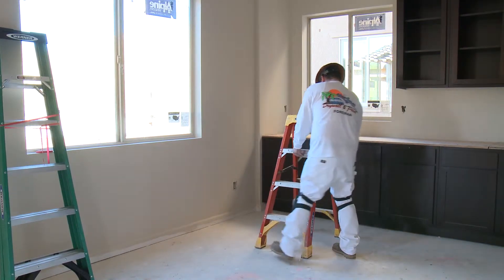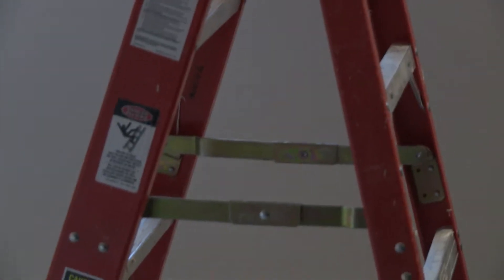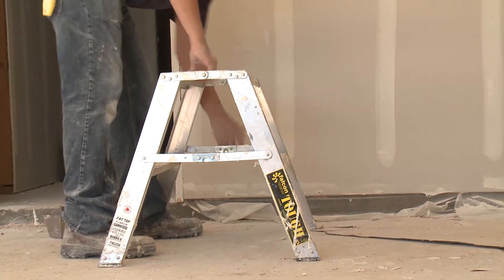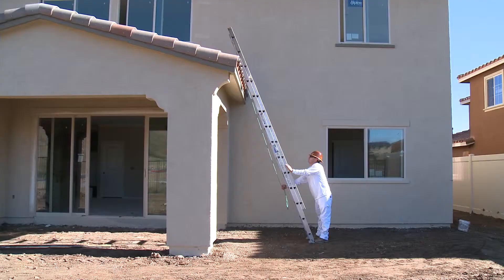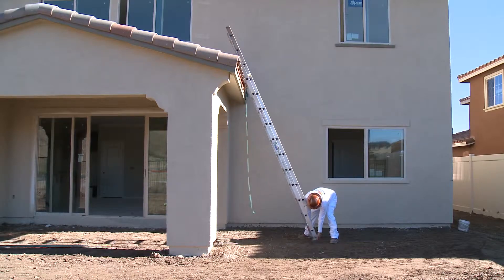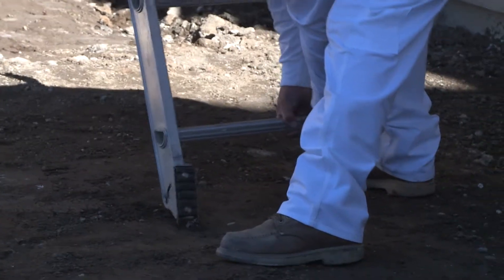This training program will focus mainly on portable ladders. The two types of portable ladders are step ladders, which form an A-frame shape and are used mainly for tasks closer to the ground, and extension ladders, which are used to access high, tight areas, or where it's only possible to get two ladder feet on solid, level ground.